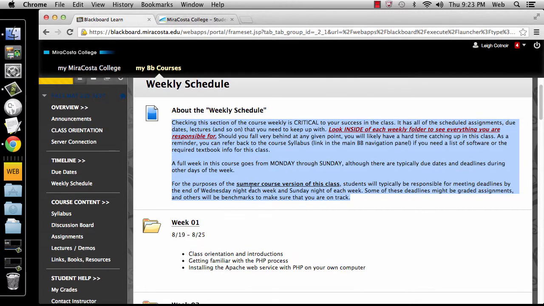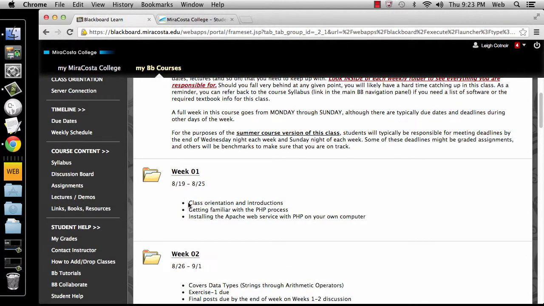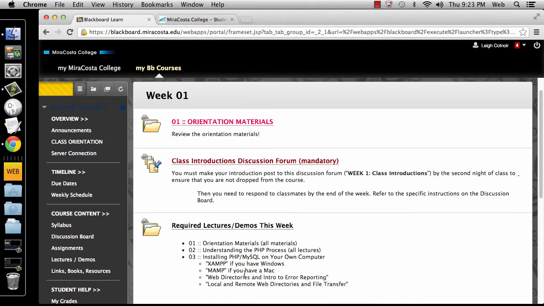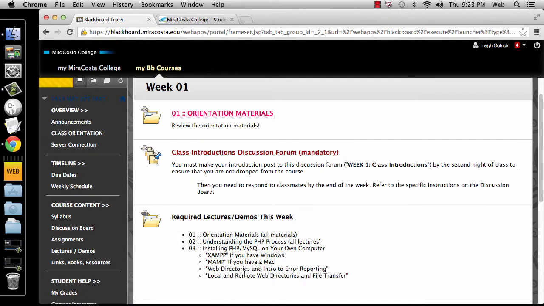While these little notes for each week might give you a hint as to what's inside, you can't substitute these little notes for what's actually inside. Otherwise, you're going to miss out on a lot of the things you're supposed to be doing. So you need to click on the actual week itself and look inside of it, and it gives you not suggestions. It gives you the links to the things that you should be dealing with.